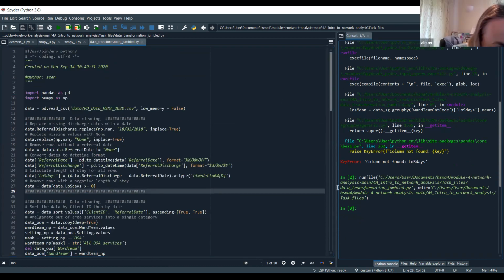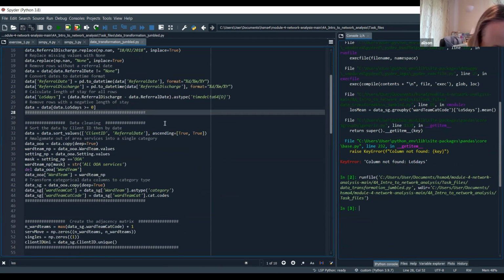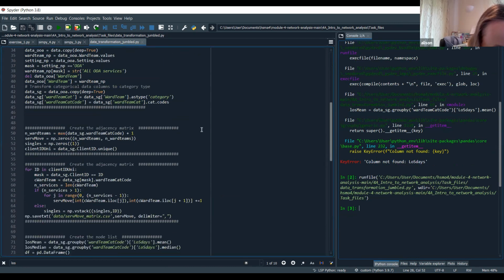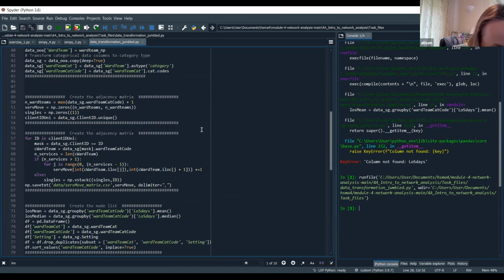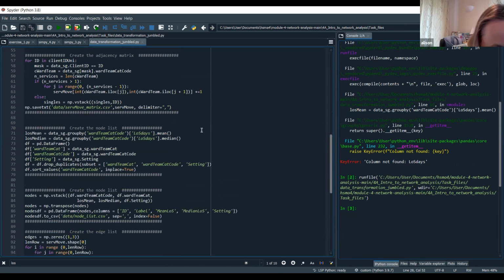Just scroll down again. What do you have after the two data cleanings? Create the adjacency matrix here. I think that's probably correct. Yeah. Create node list.